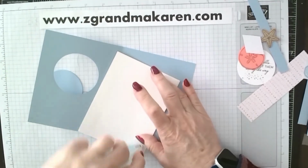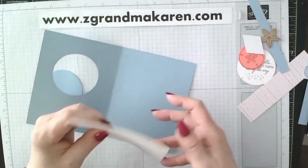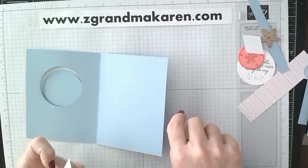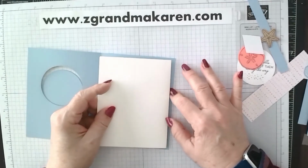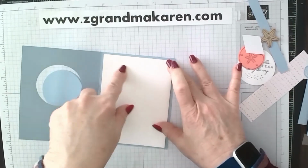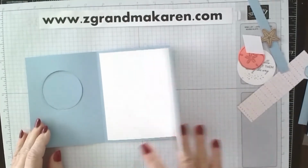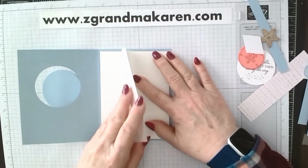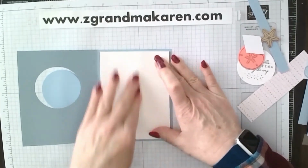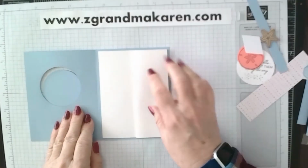We're going to put that on the card, and we're going to center it on with the fold line to the end of the card, but just leaving 1/8 of an inch around the entire piece of the white. So the fold actually is opposite of what it normally would be. So this folds out like that. Now we will fold it back on the score line, on the 6-inch score line. So now it will open like this.